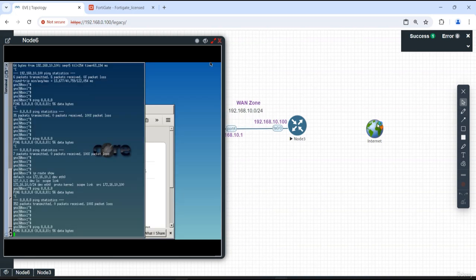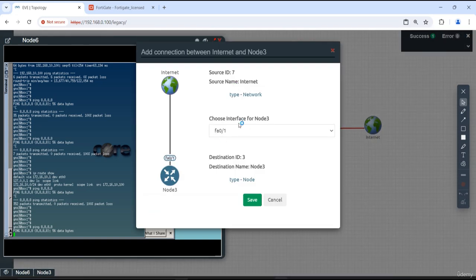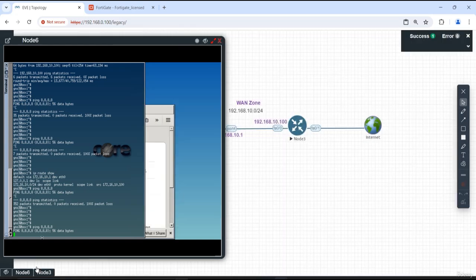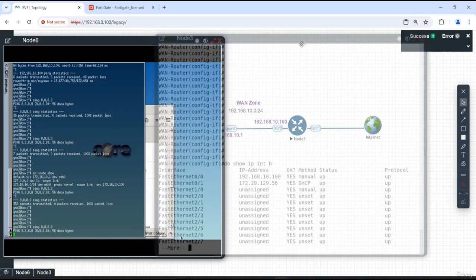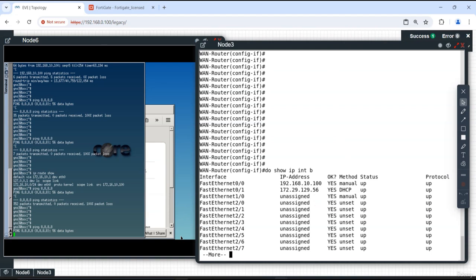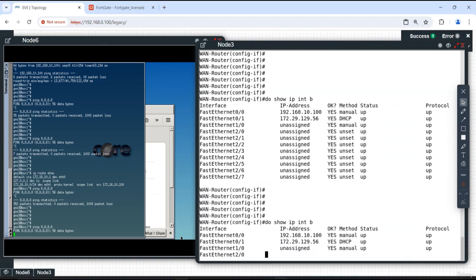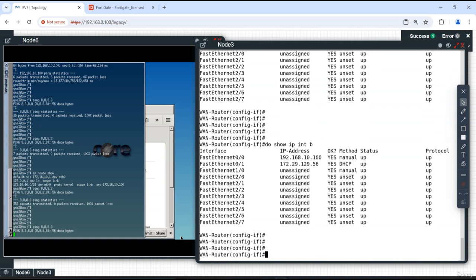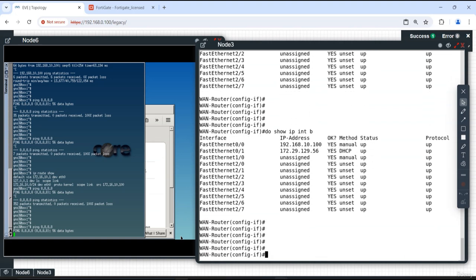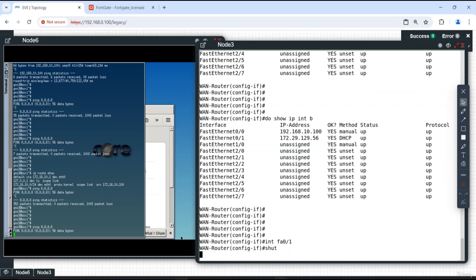I'll connect it now again. Let's connect to the same interface, that's 0/1, because it's already in DHCP mode, right? I think the only thing we need to do is bounce the port once. Last time it was having this IP, and yes, still it's using the IP from the 172 series. So what let me do? I will go to interface Ethernet 0/1, shutdown and no shut. Once I put no shut, it would get an IP from the 192.168.60.0/24 network, and immediately we would be seeing a response here.